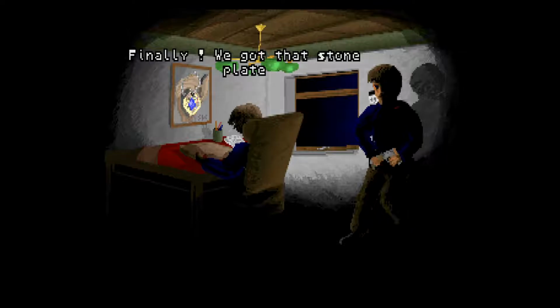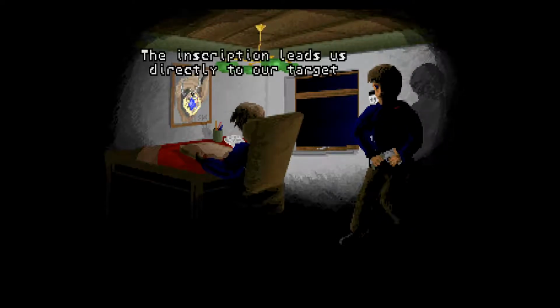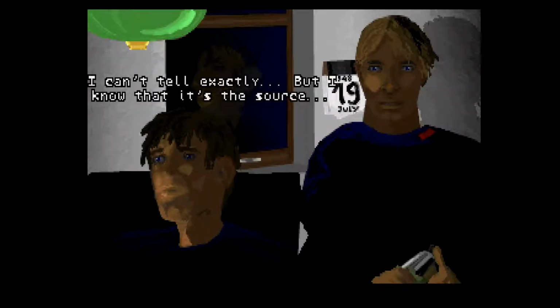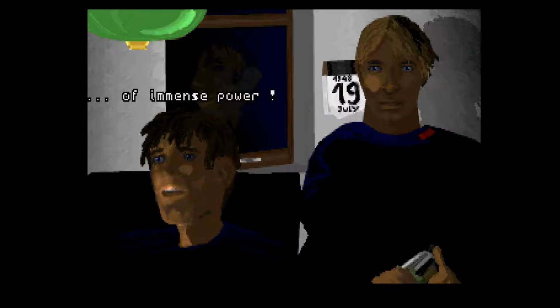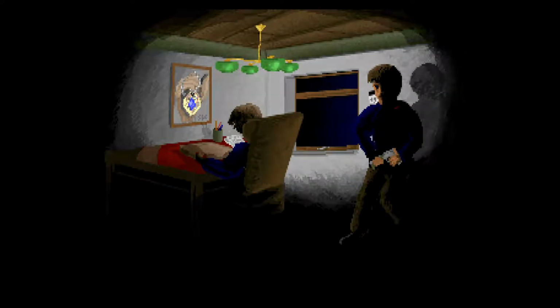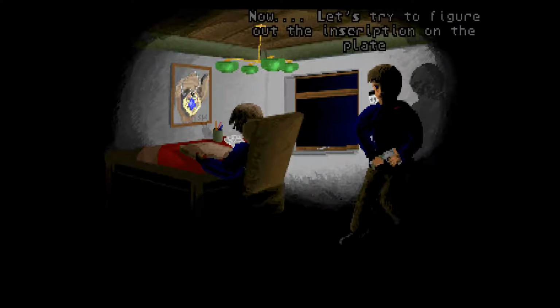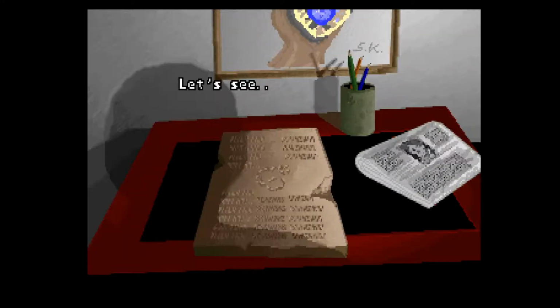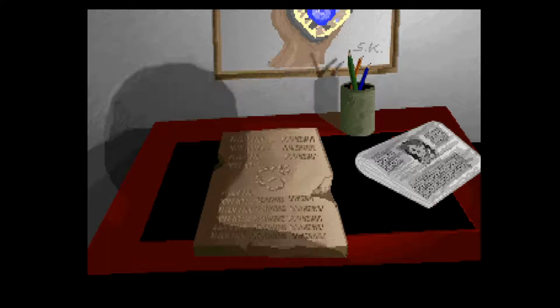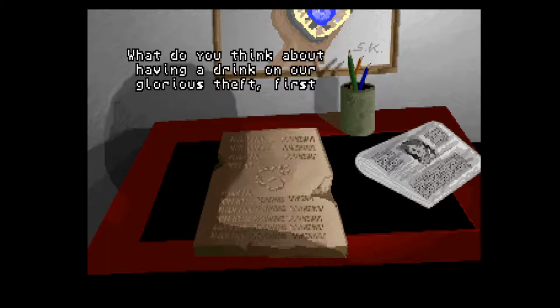The next night in the gloomy mansion. Nazis, probably. It's always Nazis. Immense power. They stole a plate. Oh, it's like a cradle of Tith. This is a bit Indiana Jones. Even the time frame is roughly correct.